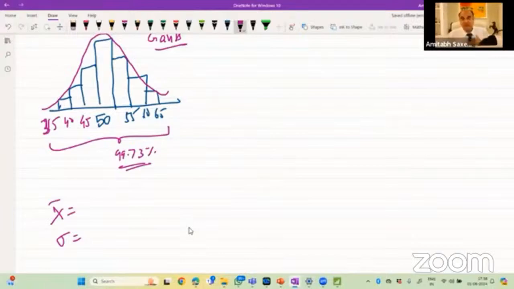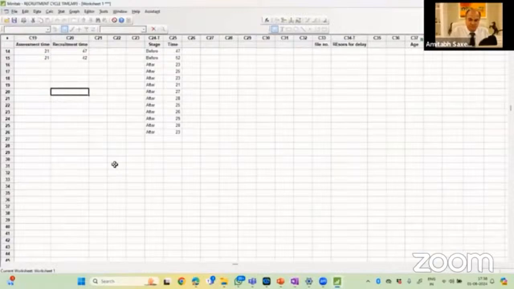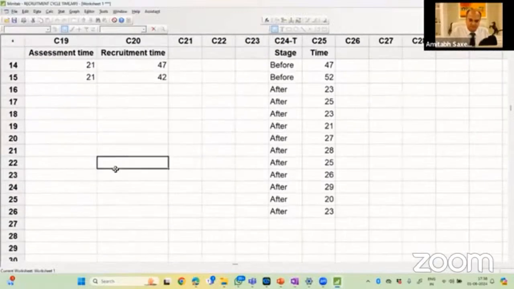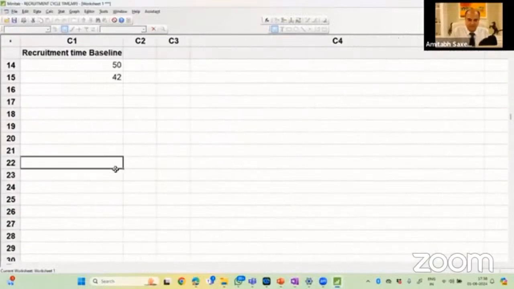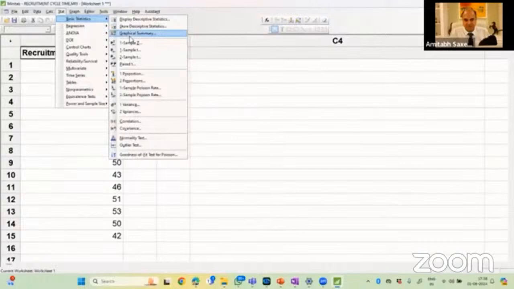When you join our session, you use Minitab. So what I will do, I'll show you typically how a green belt will calculate. We teach you in our sessions, we teach you Minitab as well. So first we collect the data. Let's say we have collected 15 samples. Okay. We'll just ask Minitab, please make our histogram.